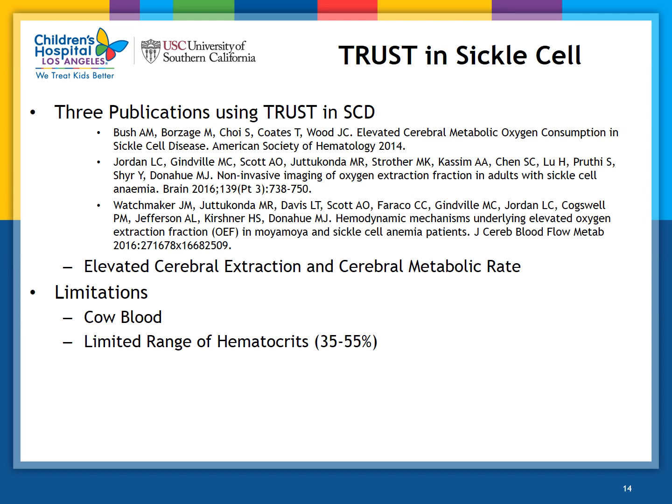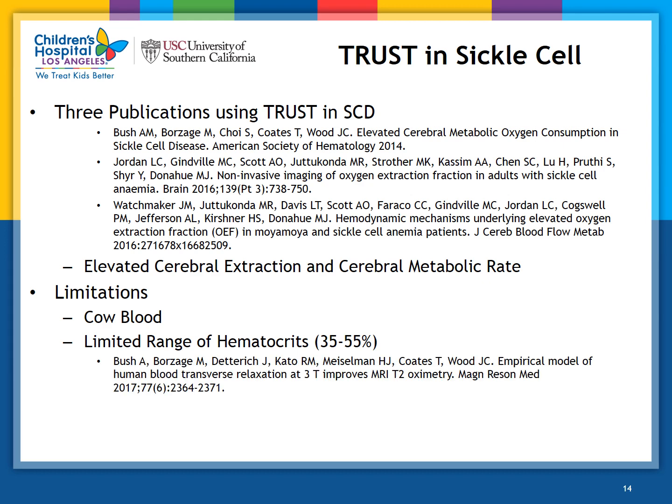For instance, bovine blood cells are half the size of human red blood cells and do not aggregate like typical human erythrocytes. Secondly, the original bovine models were defined over the hematocrit range normally found in healthy subjects, approximately 35 to 55%. Since sickle cell disease patients are anemic, they rarely fall into this range. A previous work from our group addressed both of these concerns by developing a calibration curve in hemoglobin A, human blood samples over a wide range of hematocrits.